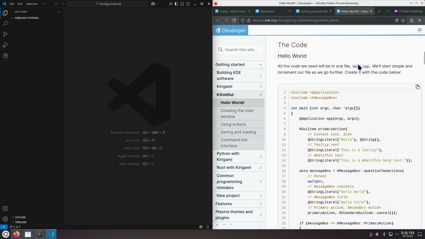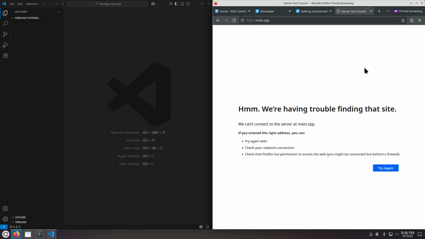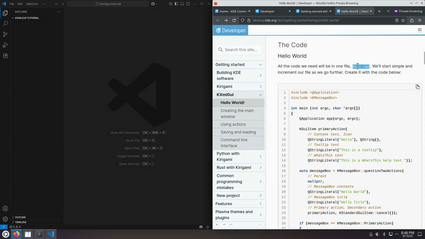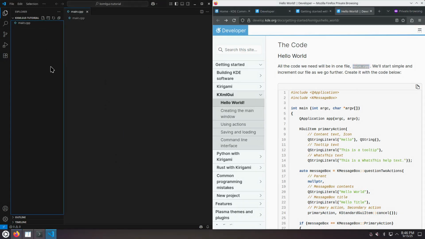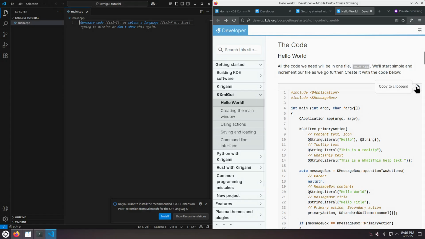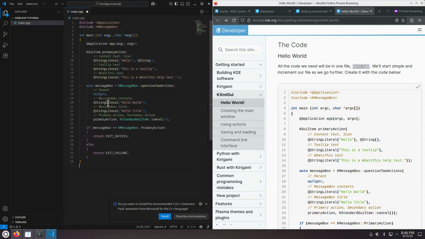Okay, how do we do that? Let's create a file, main.cpp. Let's copy paste.